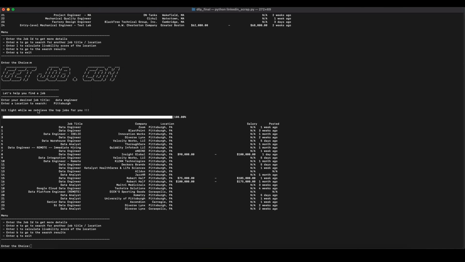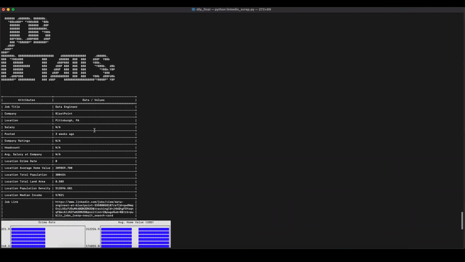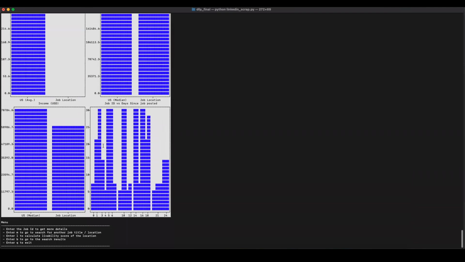Another thing to note here is when you enter a location, it could be a city, it could be a state. It takes into account whatever you entered there, and now you see all these good jobs in the Pittsburgh area. And you can again go through any job which might be of interest to you, and get the relevant information and all that sort of stuff.